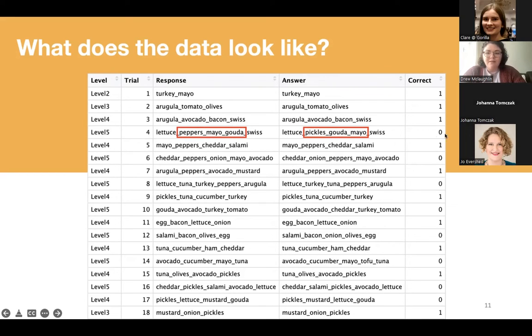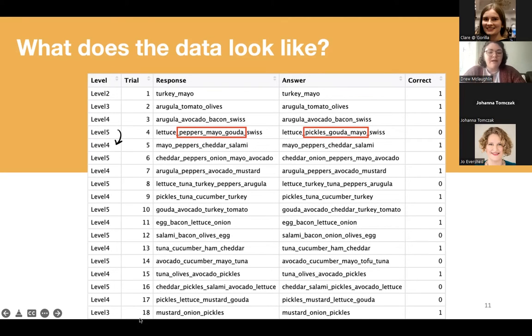And so here on the right, this is just whether or not the trial was scored as correct. And this is scored online by Gorilla's system. And because I got this trial incorrect, it moved me down back to level 4. And so this is the way I've sort of created the task.